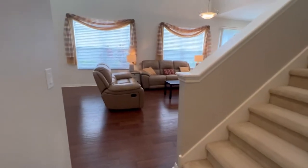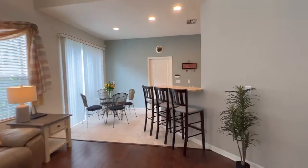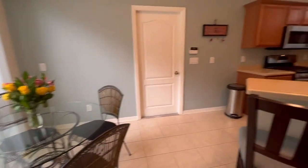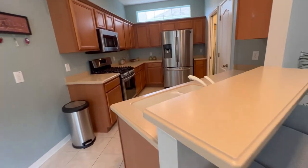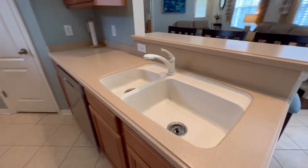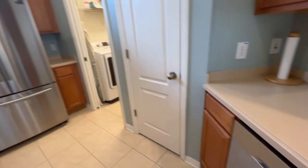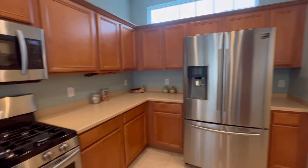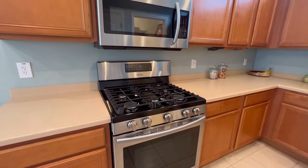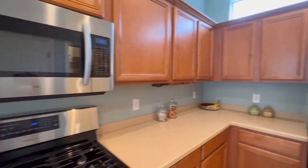Coming back into the great room, we walk into the kitchen area with an eat-in breakfast nook and a breakfast bar. These are Corian countertops. You've got a double sink and stainless appliances, all of which were purchased in 2018 — including, ta-da, a gas stove! For those of you that like to cook, be excited — that's a great feature.